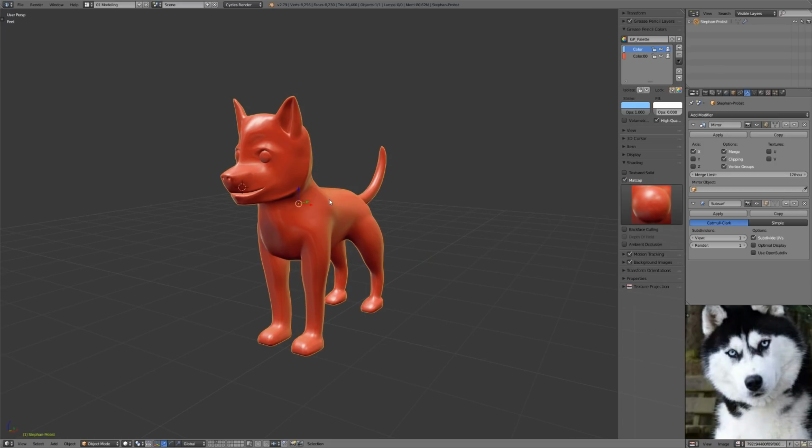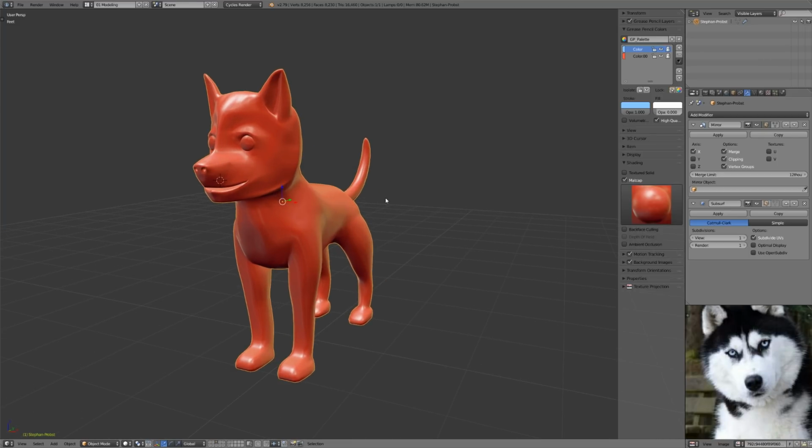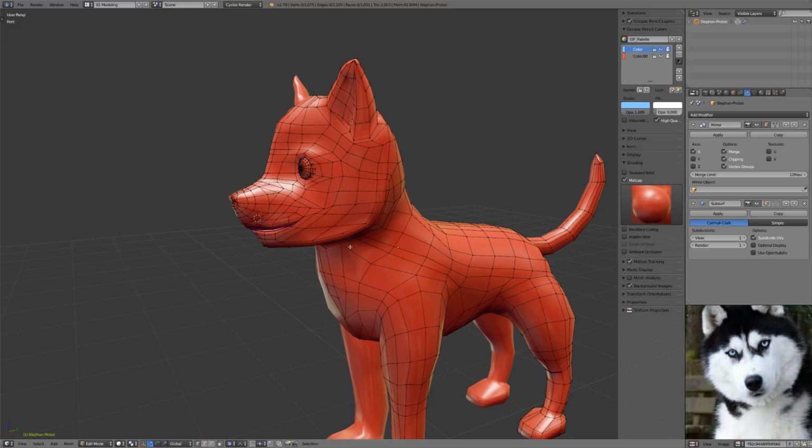This next model is by Stefan, and there's a lot of things done right in this model. But what kind of distracts from some of that is the face a little bit, and that's what jumps out to me initially. So for this critique, I'm going to be talking about the face in particular, and both in terms of topology and proportions.